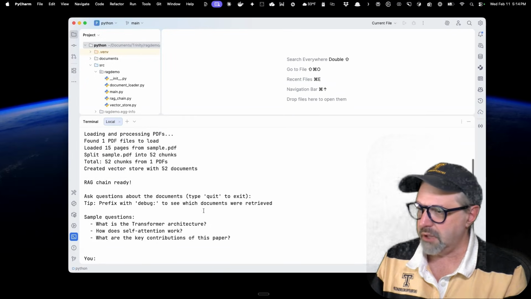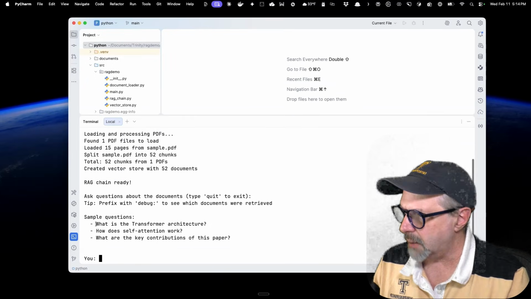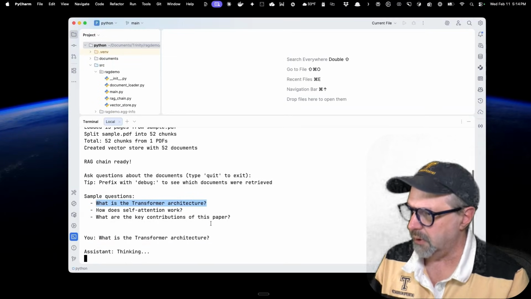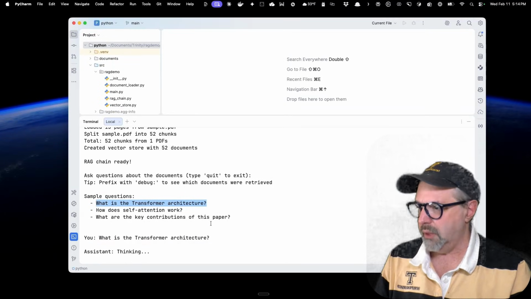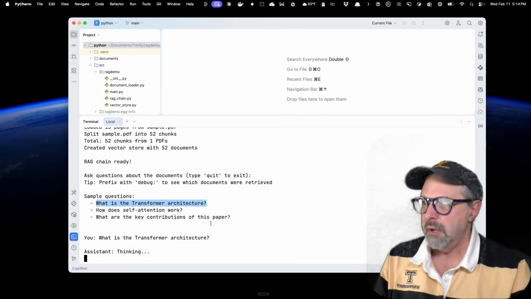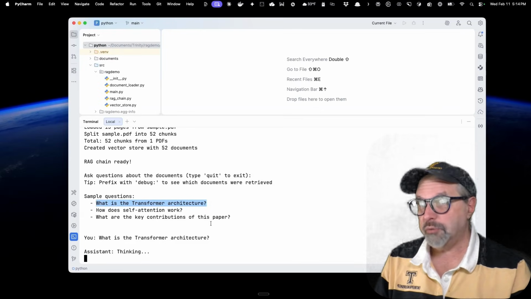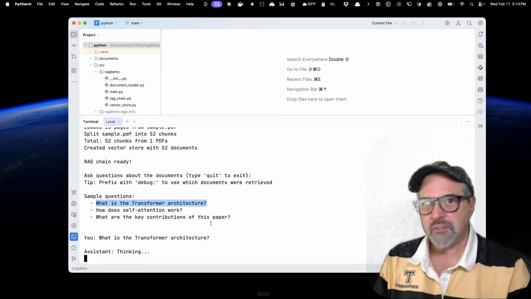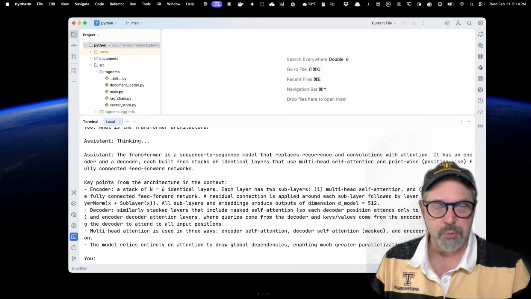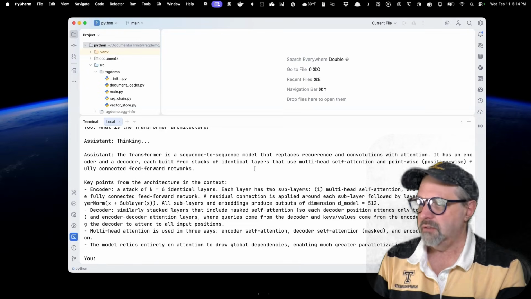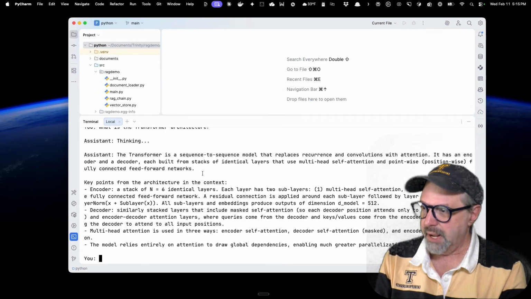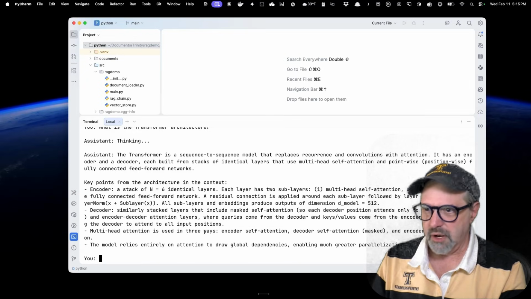So here are some potential questions you could ask. Let me grab that first one. What is the transformer architecture as a sample? And we'll see what it comes up with. Now it takes a moment to start up and to search the vector database, but it will give us back information, hopefully from that paper. Sometimes I'm a little more specific about it. Sometimes I say using the paper provided, because this paper is likely in its training data anyway. But you can see it did give an answer, along with key points and everything.